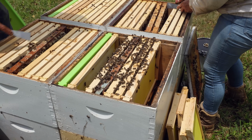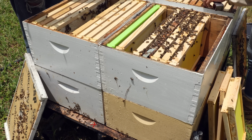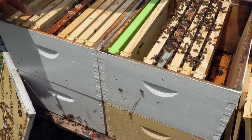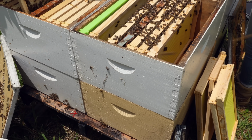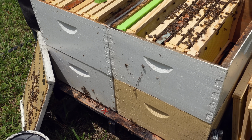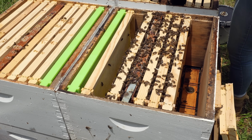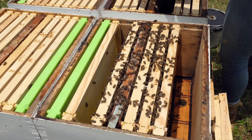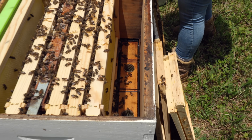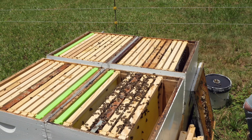Okay, I wanted to do a video on this yard. This yard was in an earlier video a number of weeks ago, showing us introducing 5-frame nukes that were averaging 3 to 5 frames of bees into a single-story box, and then giving them a 2-gallon bucket. And then later we came back and gave them another box, mostly foundation, and put an inside 1.5 gallon feeder in there, filled it, and the 2-gallon bucket. I think this is our 4th trip to this yard now since we established?